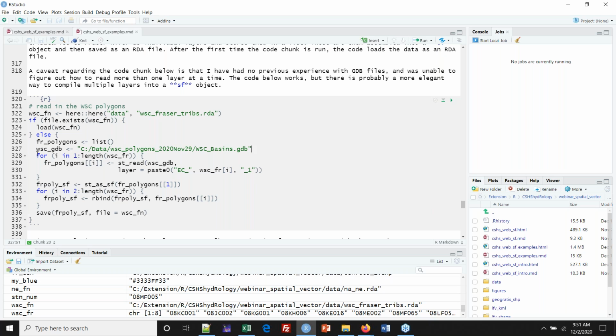So that's why I've had to write a loop. I should say I first downloaded all the files onto my local hard drive. They're in a folder called data and WC polygons, and now I'm reading from that downloaded data. Each time through the loop, I'm reading the polygon for a different station. Once I read those into a list, this next bit of code just reads them into an SF object.